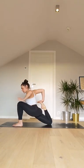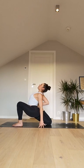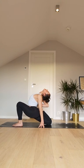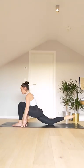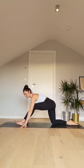Now square the right leg in. See if you can just switch the hands, pressing the right hand into the knee or forward, maybe along the side, pressing the left foot down, the hips forward, lifting the chest up, taking a small back bend if you want to go any deeper. And then slowly coming back, releasing the foot down, walking the hips forward and back a few times.